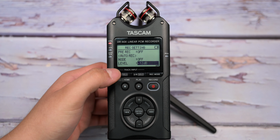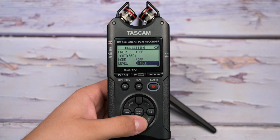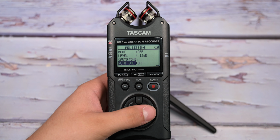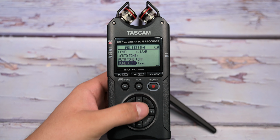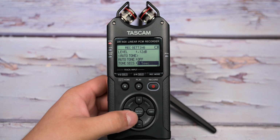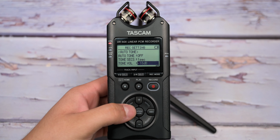And then down here you've got the levels set to -12. You could also do -48, -24, or you could go down to -6. I like to keep it at -12. We've got the auto tone if you want it on or off, and if you want it to be a head or a head plus tail. I like to keep it off. And then we've got the tone seconds if you want to do 1 to 3 seconds. I'm going to go back to 1. We've got the tone volume at -18 decibels.